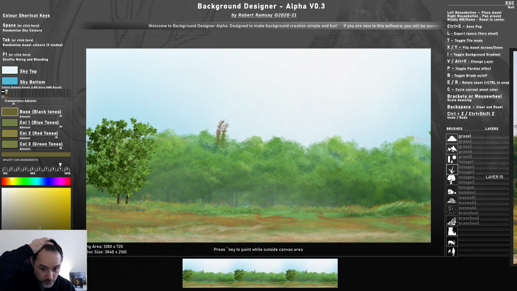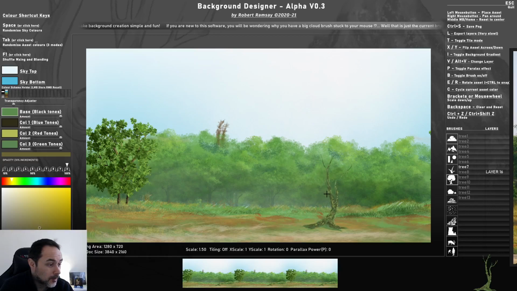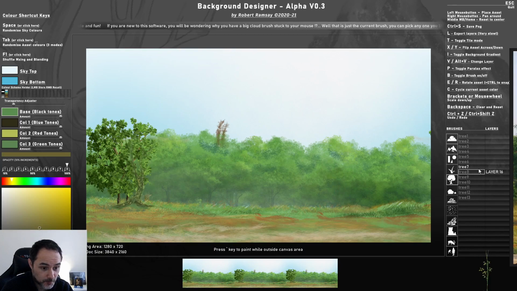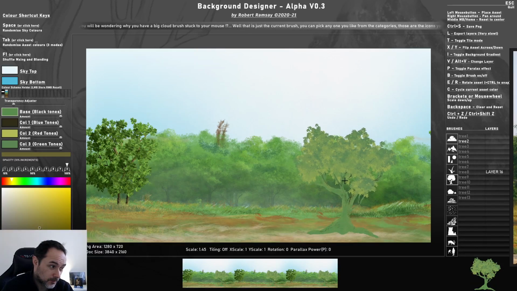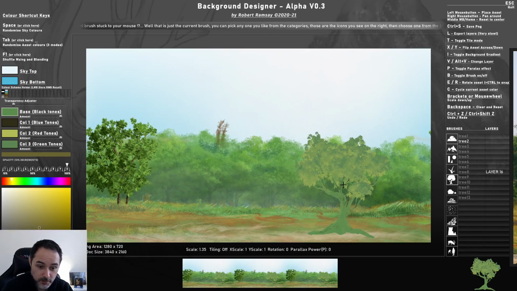Right, the big tree in the foreground is going to be the hardest thing. How the heck am I going to do that? Right, let's go back to this layer. Let's choose a tree. I feel like just plopping in any one of my trees. But that won't be good. It's not a good tree. That tree's actually not far from it. By the time I cover the ground up a bit, it's actually pretty close. I'll just go with that tree.